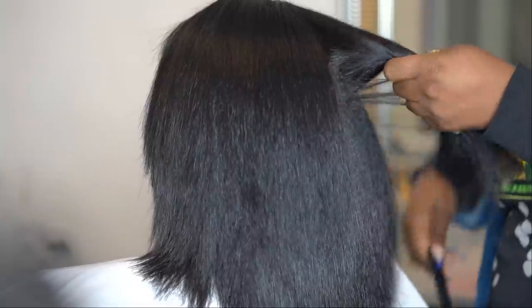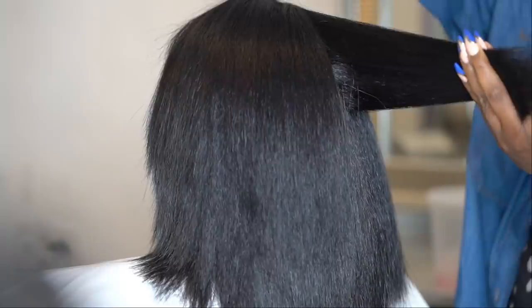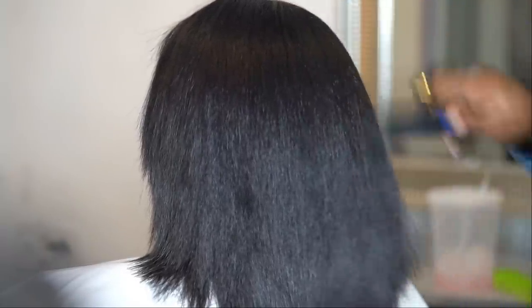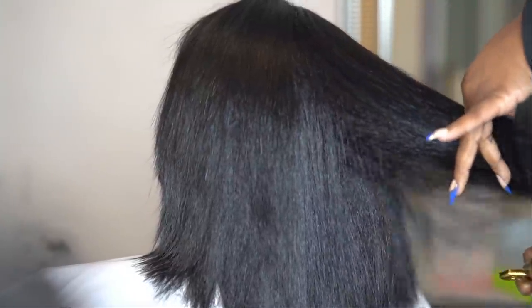While doing layers, I never want to go past the top of the ear point, because then that'll take the weight from around the bottom. So you never want to take the weight off of the hair. You just want to actually add weight within the middle. So that's what layering is allowing me to achieve.